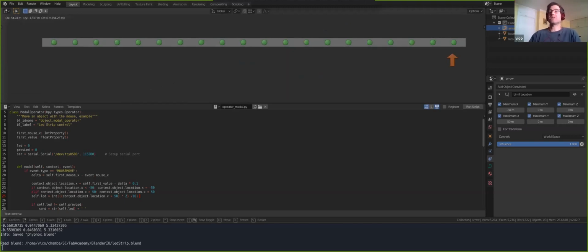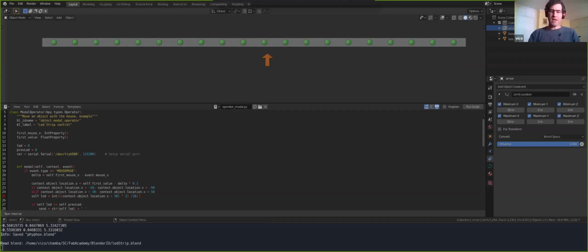So I want a slider from 0 to 20 to see which one of the LEDs I want to turn on. Okay? That's why I have -50 to 50. I can move these so it goes from 0 to 100 or whatever. You can set it up as you like.